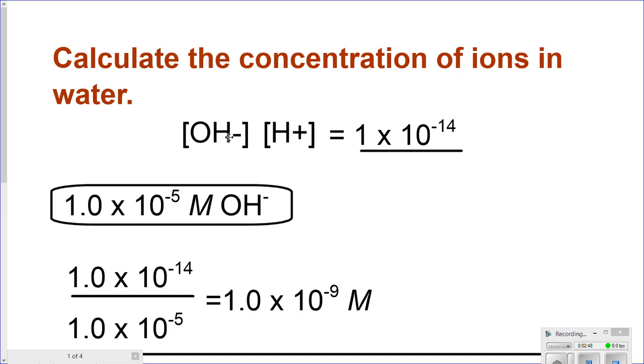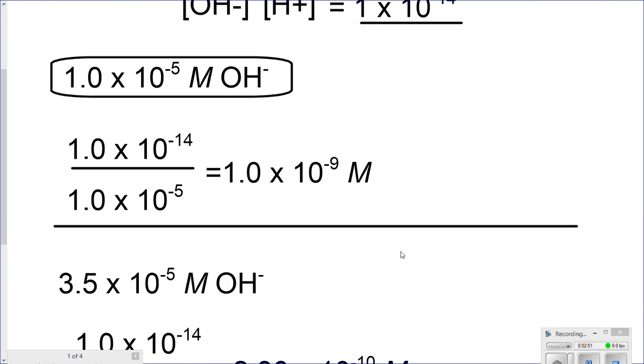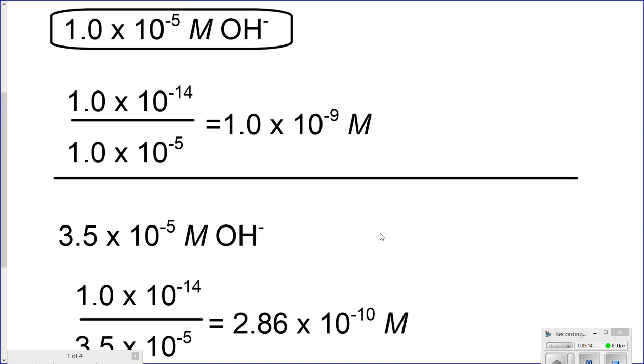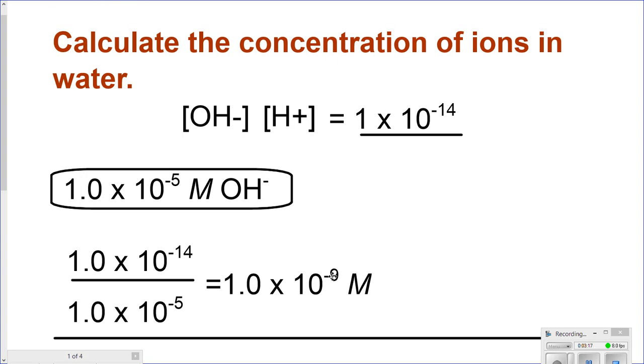And of course, in the result of the question, since this is hydrogen ion concentration, this is basic because it is more than 7. And this one is also basic because it is more than 7. If the answer had been less than 7, it would be acidic. If we recall, anything above 7 is basic, anything below 7 is acidic. 7 is neutral.